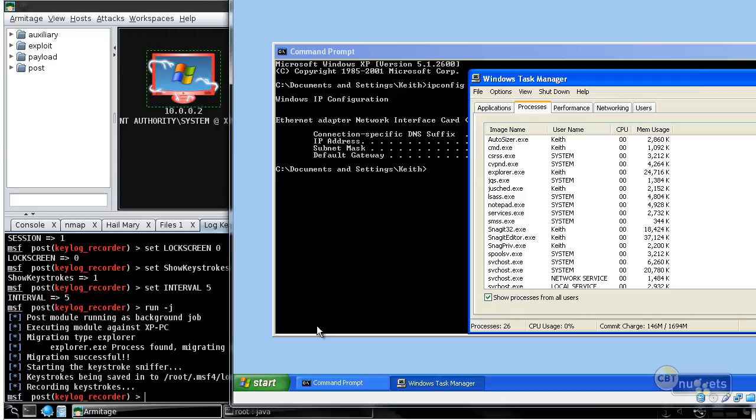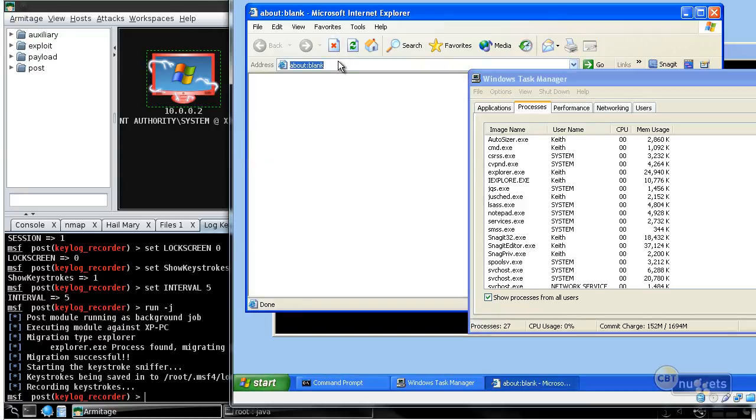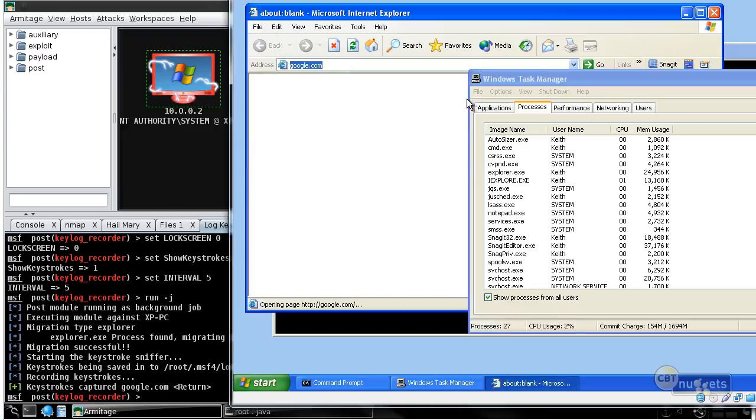So let's give it a whirl. Let's go ahead and open up a browser. I think I've got internet access still, so we'll go to google.com. And we're trying to go to google.com. I need to verify my default gateway and DNS and everything else. But if you'll notice, regardless of our success in getting to that website right here, it recorded it.